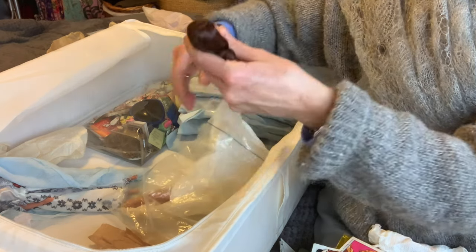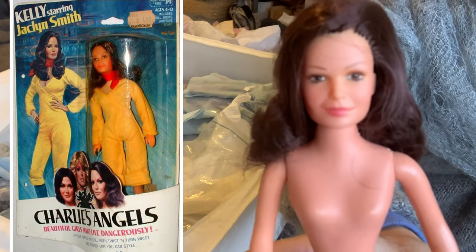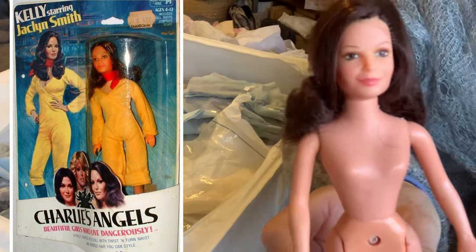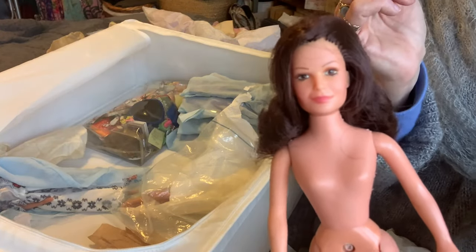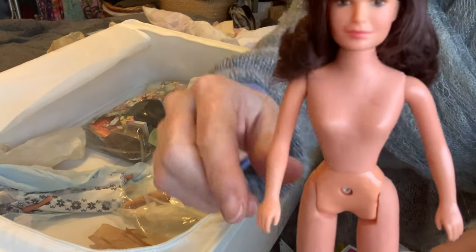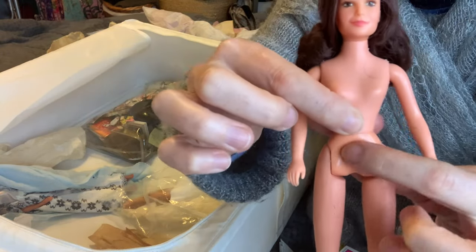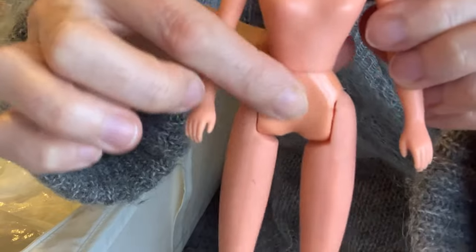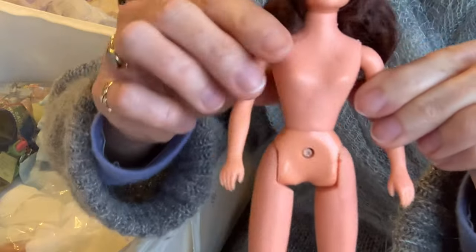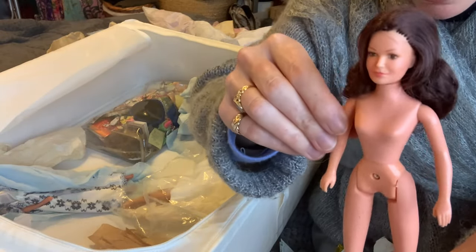I do have a Jacqueline Smith - this is a Jacqueline Smith, friend of Cheryl who has gone somewhere. I'm losing track of where they all are. Anyway, Charlie's Angels - you can see what their bodies are like now. They've got a nail or screw through and the body twists at the waist. I don't want to push too much. There you go, that's Jacqueline Smith.